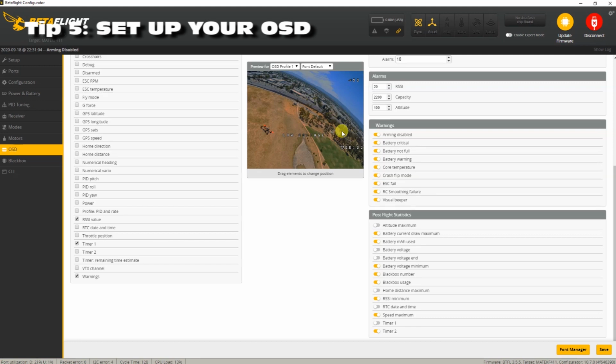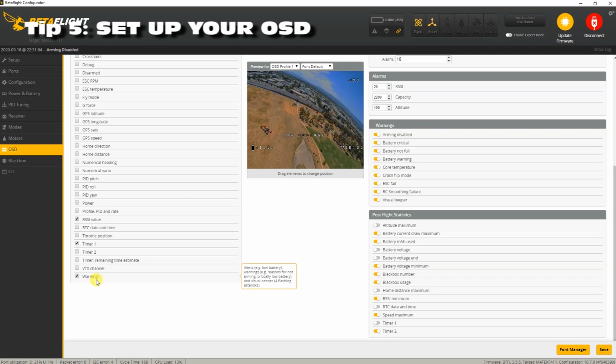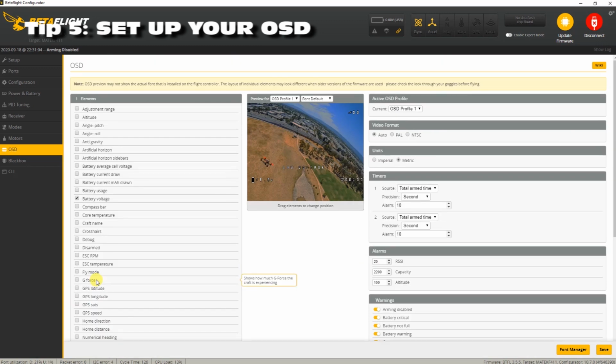So let me see, you can, well, play around with the values you see here on your left. For instance, your battery voltage there, that might be informative to you. I'm not even sure if this Tyo79 has a battery voltage monitor, but we'll see, and you can find out by simply adding it and testing that, and you'll see if your quadcopter will inform you about your battery voltage. So again, personal preference, what things you add to your OSD, but definitely only the warnings is a bit sparse. So, and again, this video serves to inform you about features of BetaFlight. So the fifth tip is having a look at the information in your OSD, in your on-screen display.